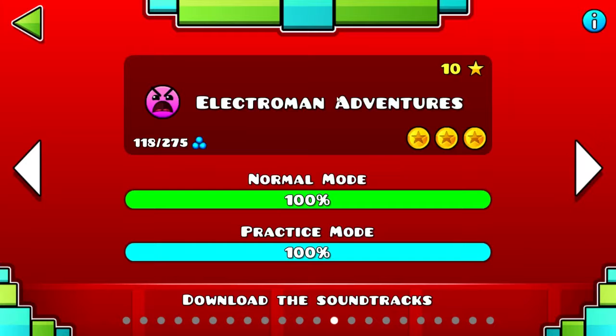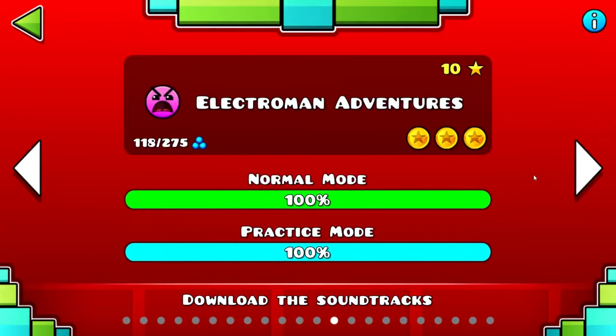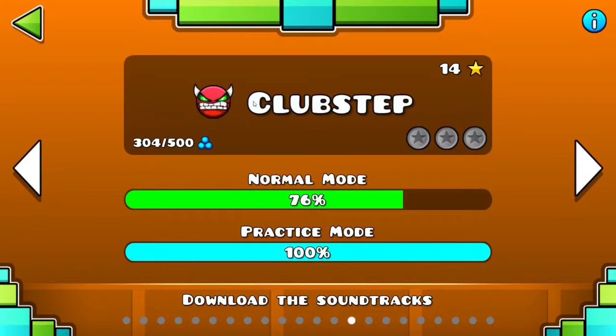Now, 1.6 added in Electroman Adventures and Club Step, and that came out in March 2014, and that was when the first demon in the kind of campaign series came out. Also, coins were added into all the levels, secret coins, so you could unlock them, and map packs came out, so you could get map packs and complete map packs.